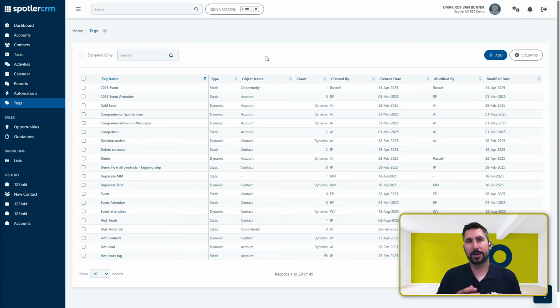It creates a segment, and we have two options, a static one and a dynamic one. With the static one, you create a tag and you can just start adding contacts to it, either from automations or manually. This creates a list of contacts in your tag that you can use as filters in automations, but also in your overviews. You can also have a dynamic one, where you don't add people into it. You create a segment based on criteria.